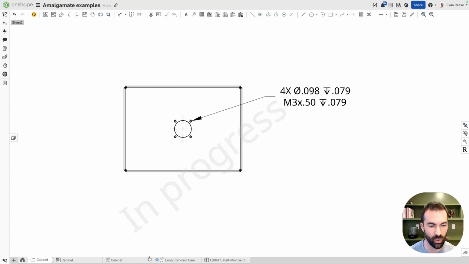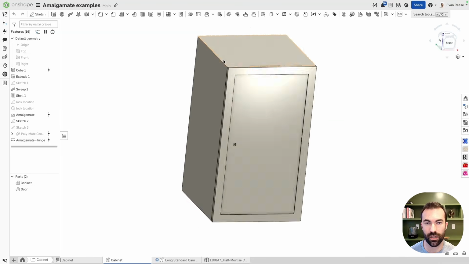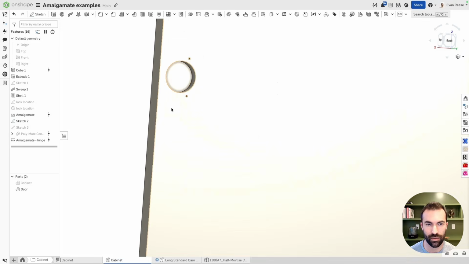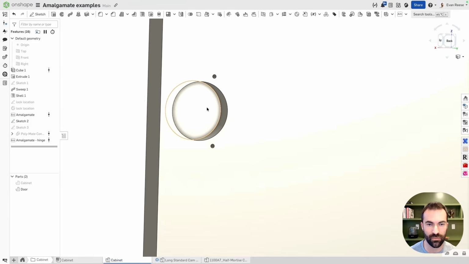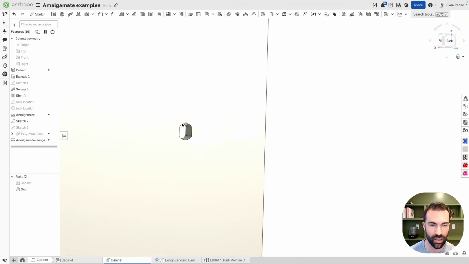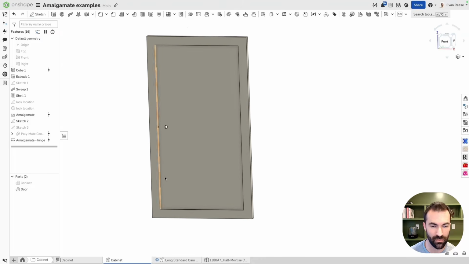Let's look at one more example. Here I have a cabinet that has a couple of pieces of hardware we're going to be using, and I'm cutting holes just as I need for my Forstner bit and my pilot holes to put those hidden hinges in there. And I've also got a lock that goes here, and both of those are coming from an Amalgamate feature.